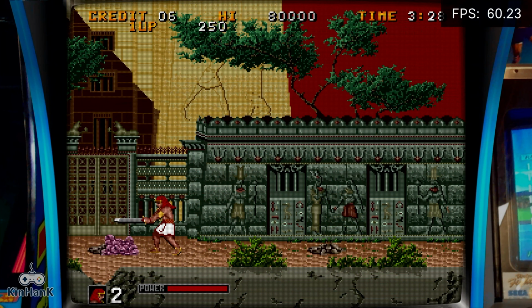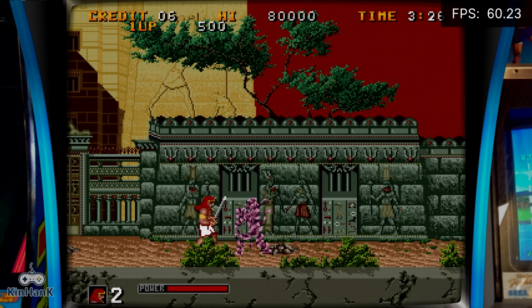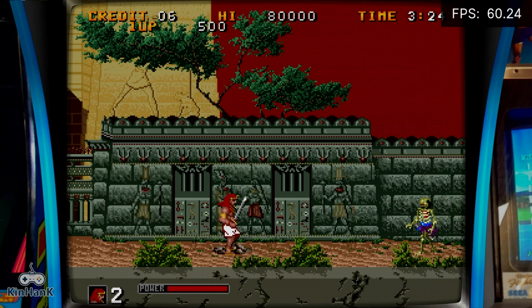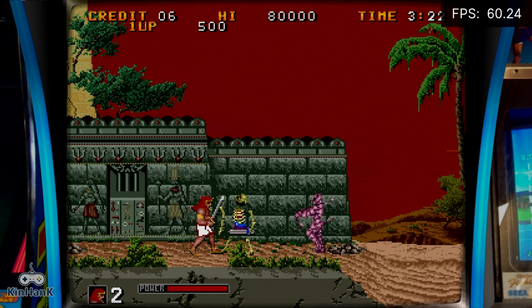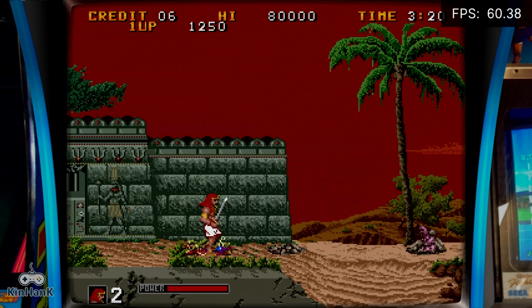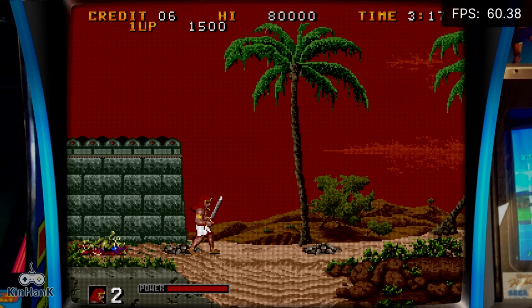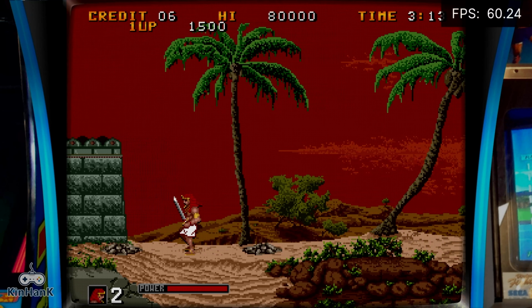Alright, the next trick I'm going to show you how to do is actually for the included Gamesir T3 controller. It does have a button that allows you to enable turbo. So right now, every time you see me swing the sword, I am pressing the button down. So right now I'm holding it down. It just swings one time.